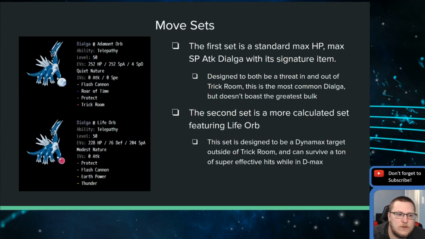As for movesets, these first two sets are probably fairly common when it comes to Dialga. The first set is very standard: max HP, max Special Attack, Trick Room, Adamant Orb, blow you up a lot of the time. We can Dynamax it if we want to, but we don't actually have to. It's also a threat in Trick Room and outside of Trick Room. It's a very universal Pokemon, very flexible in what it can do.